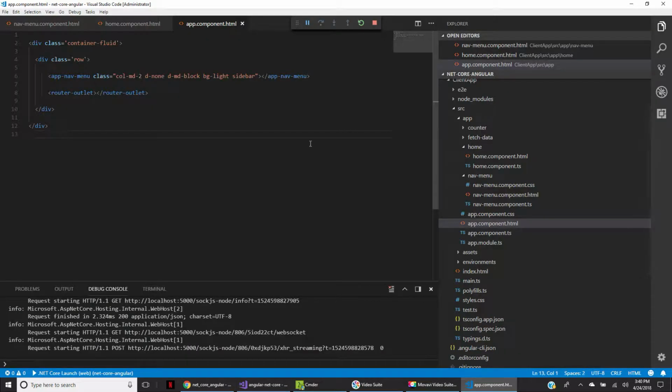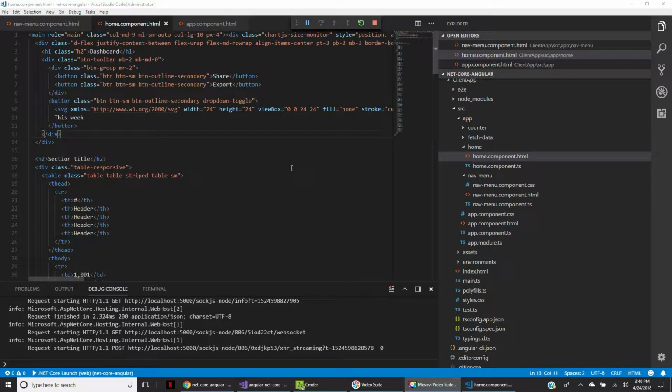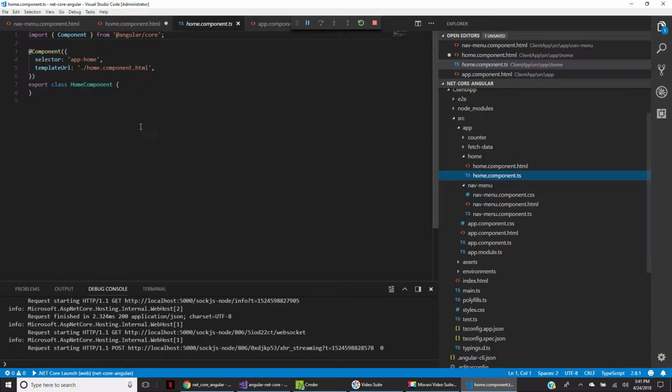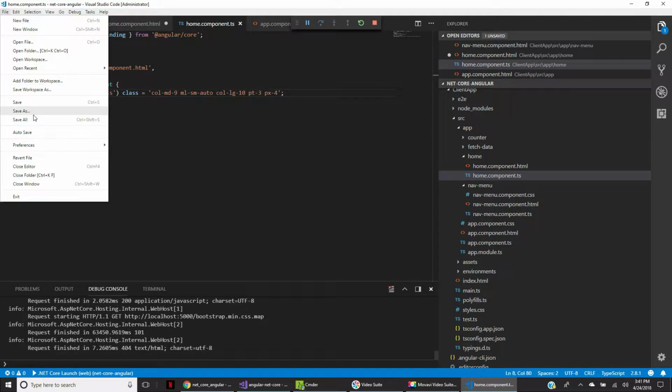So come back over to your app, go to your home component, and this time we're going to remove this class from this location and add it via something called a host binding. So we're going to go ahead and include host binding here. And add this TypeScript that will basically add this class to the actual component node in the HTML, and hit save. Go ahead and save all.